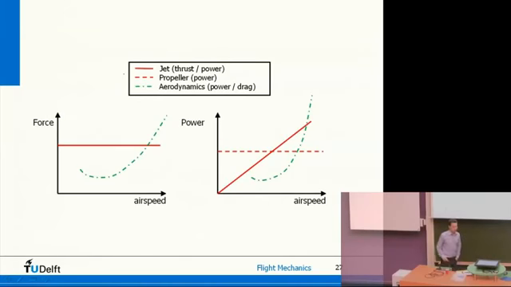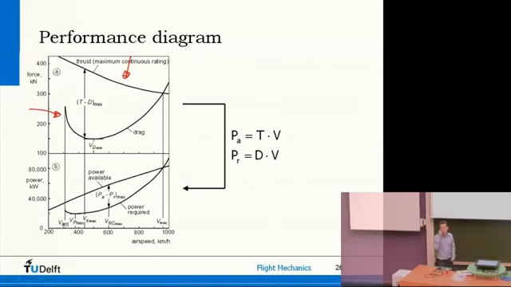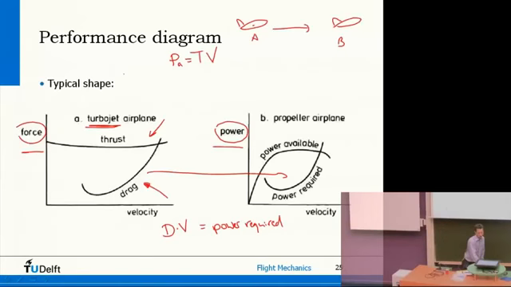Now, to summarize, so far we've derived that aerodynamic drag as a function of airspeed is this parabolic relation, and we say for a jet aircraft thrust is more or less constant, and for a propeller aircraft power is more or less constant. Is there a question there? Yeah, in the previous two graphs, the performance graphs, since power is the force times the speed, what was the integration for the other two previous two? Sorry? Integration, meaning for the graph between graph and graph. Would it have any meaning?